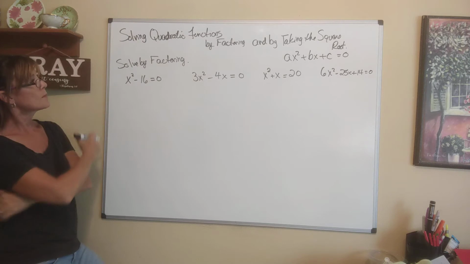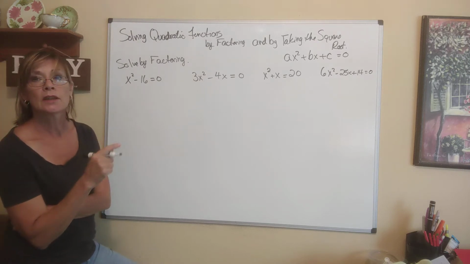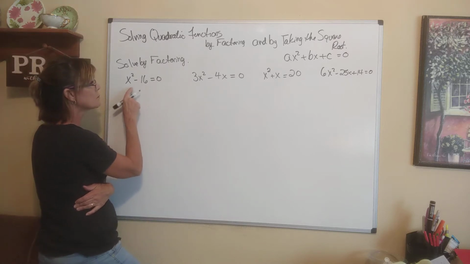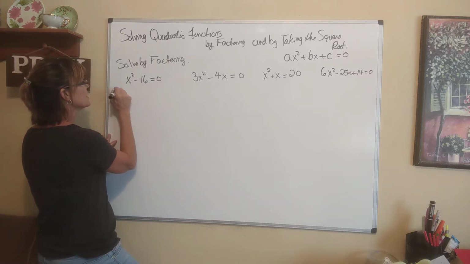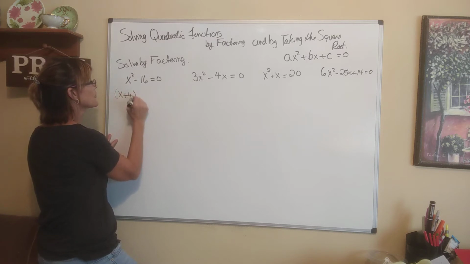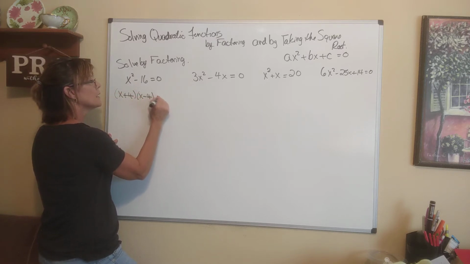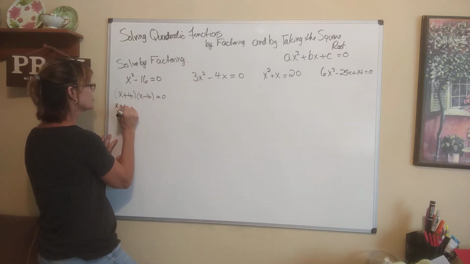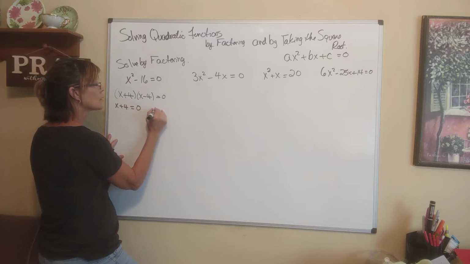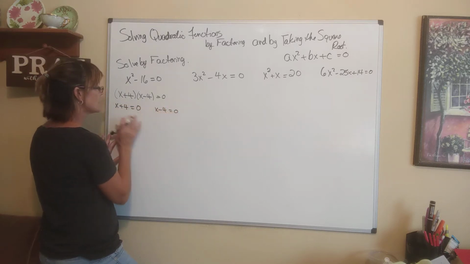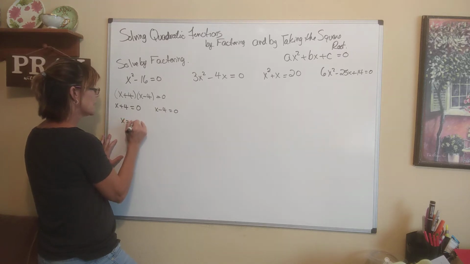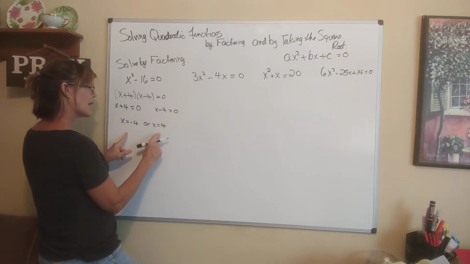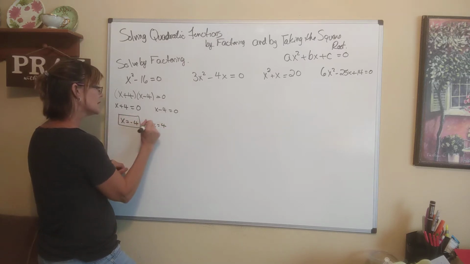Right here, x squared minus 16. This, you learned in intermediate algebra, is called the difference of squares. When you have something squared minus something squared, you can factor this. This will factor into x plus 4 times x minus 4. Then to finish solving this, I'll just set each factor equal to 0 and solve. This will only be true when this factor is 0 or when this factor equals 0. So then I'll solve this and get x is equal to negative 4 or x is equal to positive 4. That is what the answers are to this.